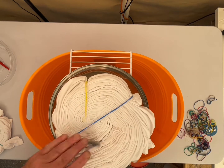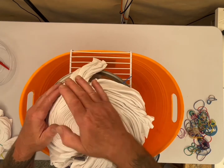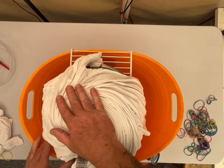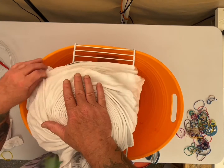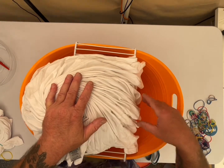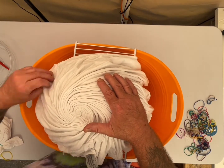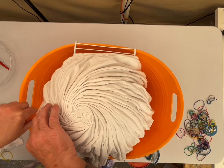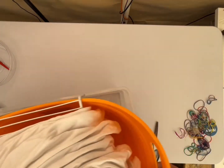I have learned that you just slide it off the table onto your bowl or whatever surface that the shirt is going to be on top of. It's much easier, a lot better, and you don't want to spend too much time on it like I'm doing right now. In fact, I'm going to speed this up just a little bit more because it just never looks right. I'll turn the container around, see the other side's open, and just keep going and going. So that's why I think if you just slide it on there, it'll work much better. But that's something I'll have to try down the road.